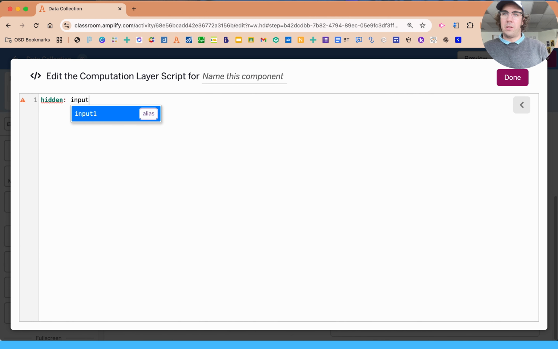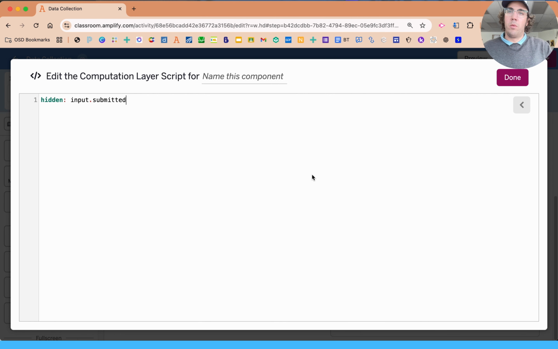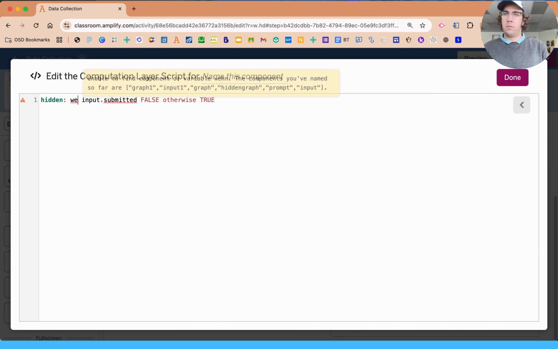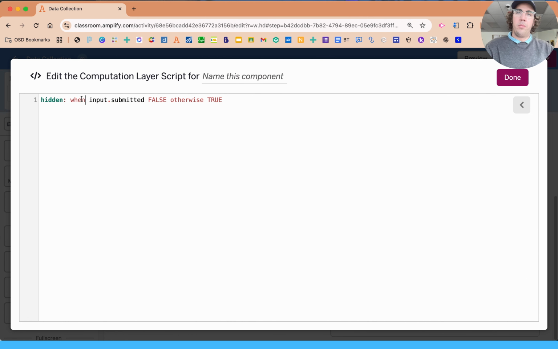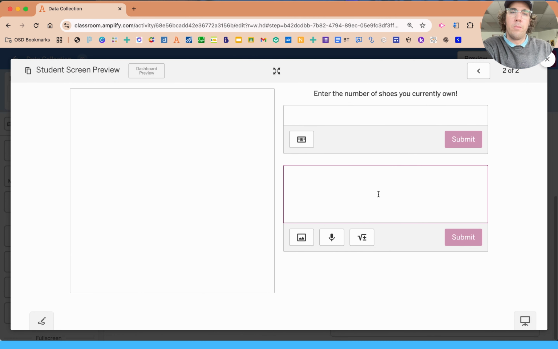Input, just the input, submitted. And when it's submitted, we want this to be false, otherwise true. And it needs to know when. When input is submitted, false, otherwise true. So if we show the preview here, oh wait.